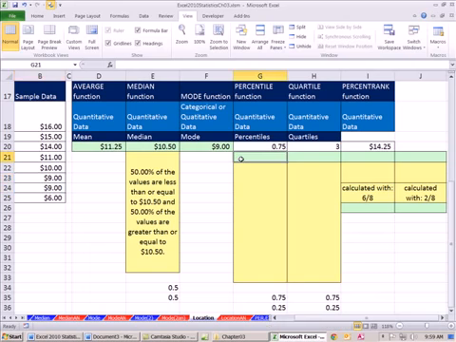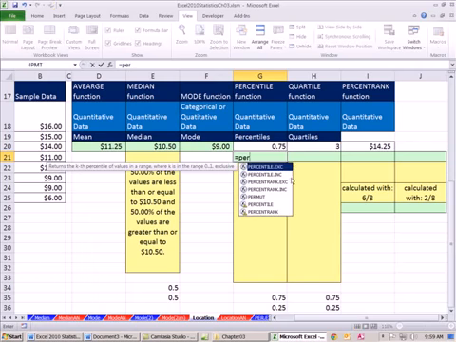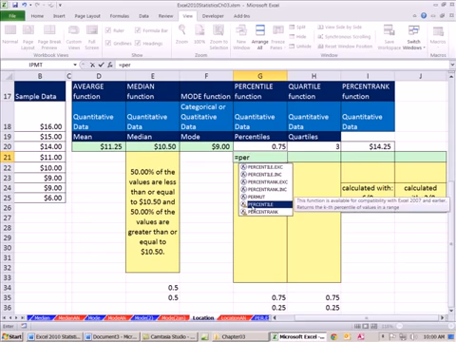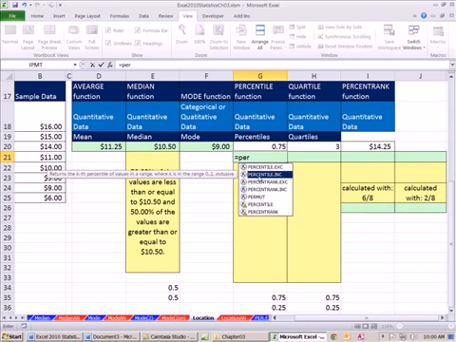Now let's try percentiles. We're going to use something called the percentile function. Now, there's a bunch of new functions in 2010. Here's the old percentile function we used to use. They've added 2 percentile functions, and it will be the same extension, either .INC for inclusive or .EXC for exclusive.